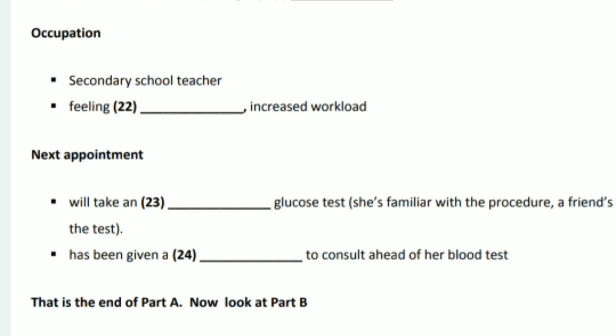Okay, so when will I have to have this? Because I'm a bit busy at work at the minute. Well, ideally as soon as possible. Can I ask what you do for a living? I'm a high school teacher. And it's just getting to that time of year when the kids are gearing up for their examinations. So I can't afford to be taking too much time off during the day.